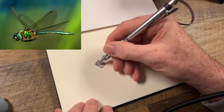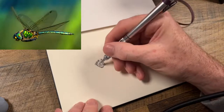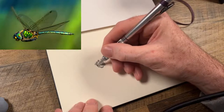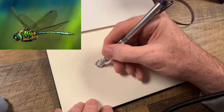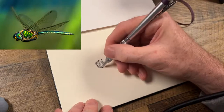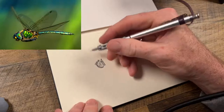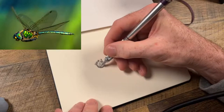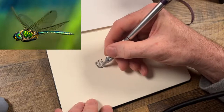I hope that when you're outside at some point, wherever you are, and things get warmer and the dragonflies come out, you'll remember what we did here and maybe keep an eye on them. They're so fantastic at eating some of those nasty bugs.